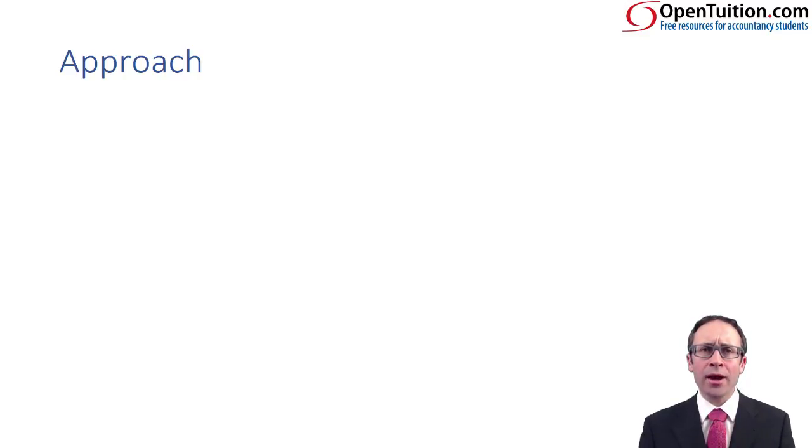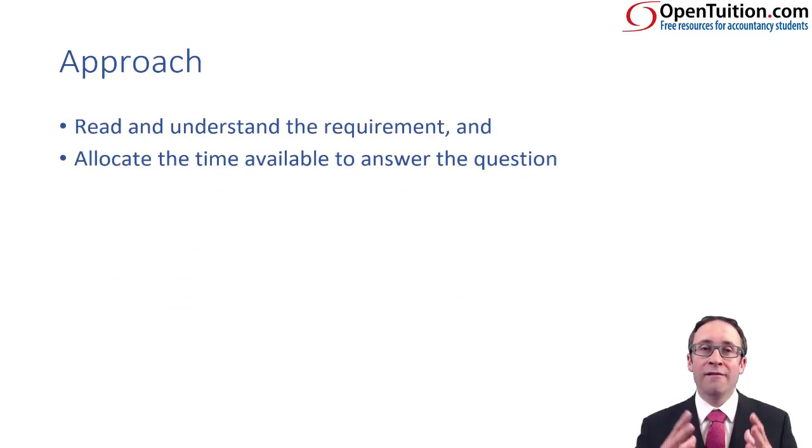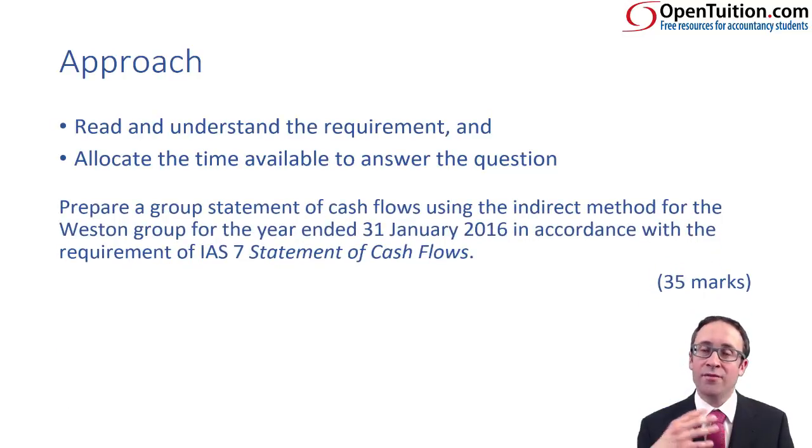So how would I go through and approach this question? Well, first of all, I find the requirement, make sure you read it, that you understand it, and make sure that you allocate your time available to answer this question. So the focus here is just looking at part A, which is there for 35 marks. So you need to allocate your time accordingly for those 35 marks.